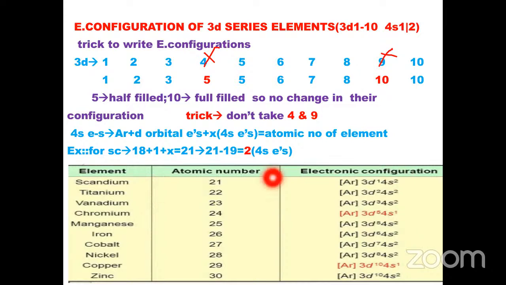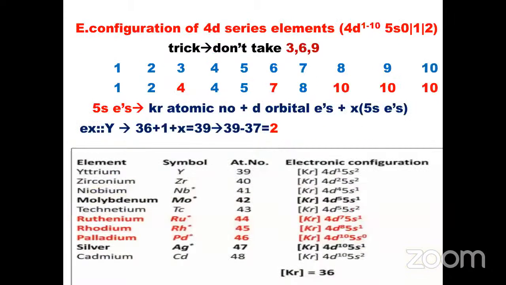Okay, I hope you understood. This is a trick, very useful for your competitive purposes. Okay, once again you will try. Then it is easy. Then you will try the remaining elements, how to fill the electronic configurations. Okay, next goes to the electronic configuration of the 4d series of elements.